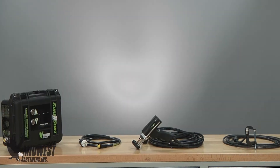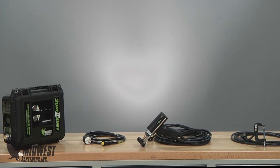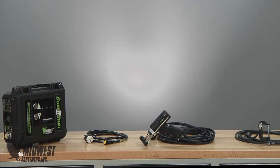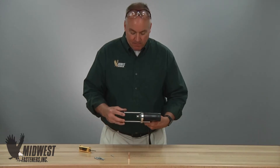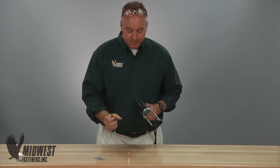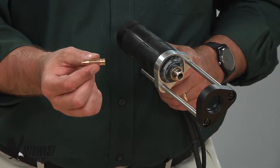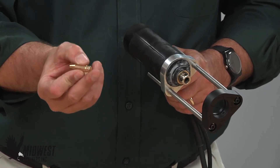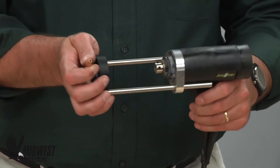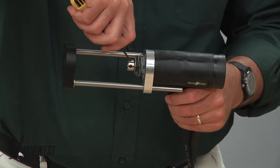It is critical to set the gun up properly to allow these steps and components to go into action and to allow pins to weld reliably. There are several ways to set up for pin welding with the Midwest CD Portable Pin Welder. First, the simple part called the bullet collet. This type of collet requires no additional parts and can be used on pins up to 4 inches long.